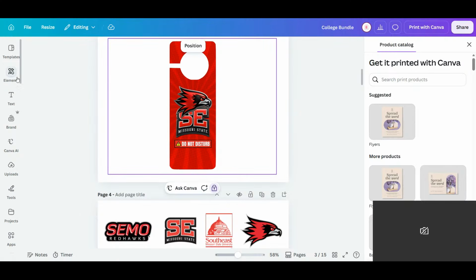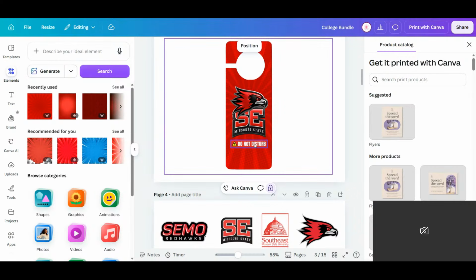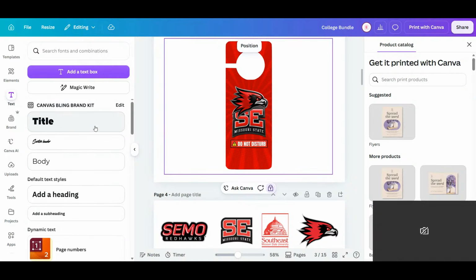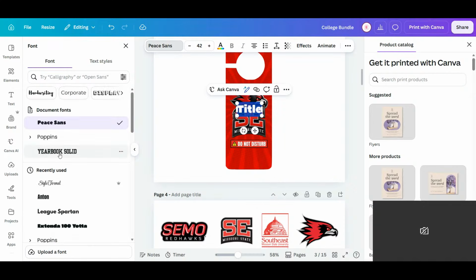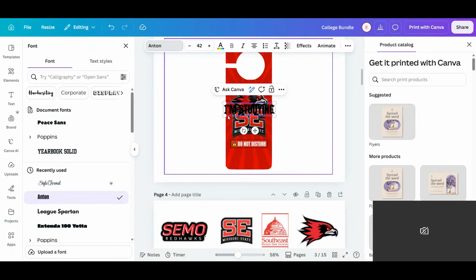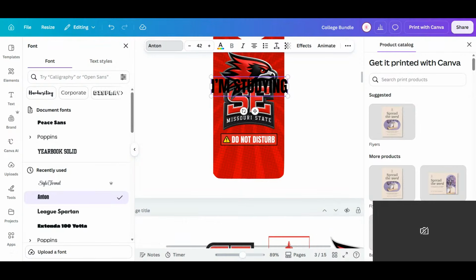I'm going to use my Anton font because it's kind of similar to the do not disturb. And I'm going to add text and go to Anton and type my I'm studying. So we'll just leave that black. Let me zoom in.